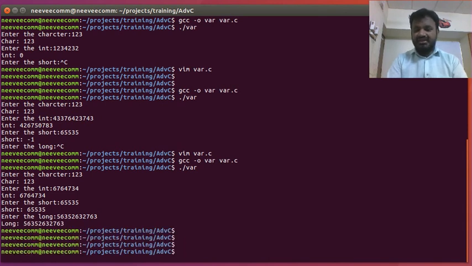And the thing is, since the unsigned type will not have that sign information, it can accommodate more values. Basically it will be used whenever we are sure that it does not need any negative value, it only has positive values. For example, we have a counter variable. It does not need to be negative. A negative counter will not be there. It should be a positive counter. It starts from 0 and keeps on counting. In that case, we will be using the unsigned integer.